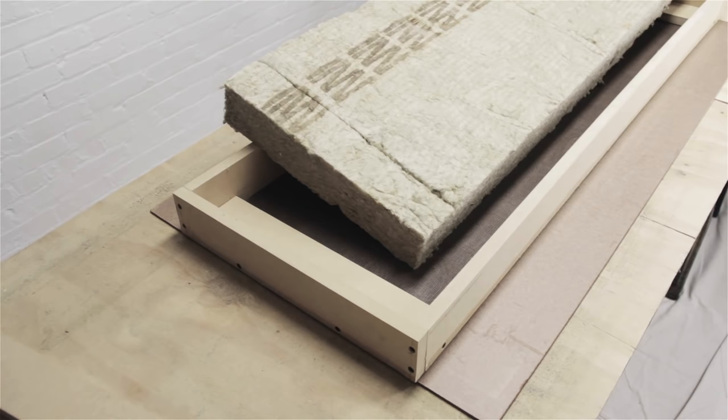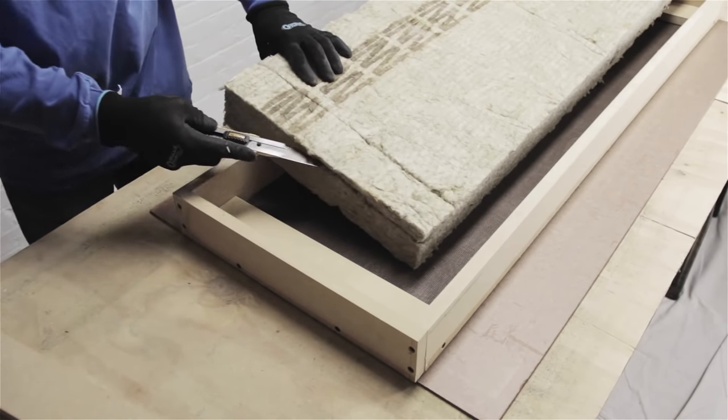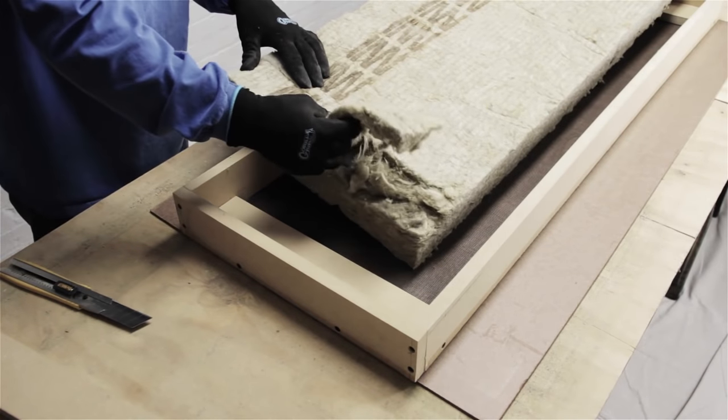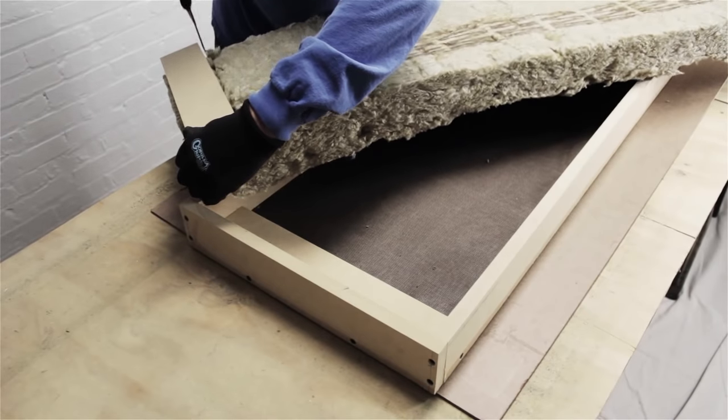Now make another cut into the insulation in this direction, again, around 3/4 of an inch down, all the way back to the cut you made earlier. Then remove the excess insulation. Then move on to the other side of the insulation and do the same.